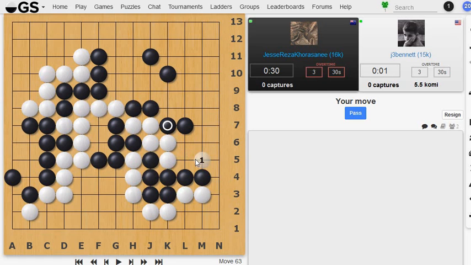Sad to say. So what can I play here? This group only has 3 liberties, and I'm down to 2, and he's still got 4. Yeah, okay. I'm going to lose this capturing race. So I'm going to lose these stones. What should I play to maximize my profit?